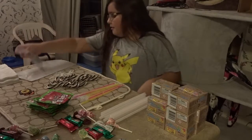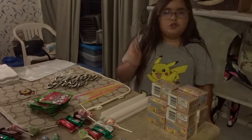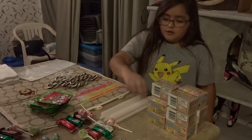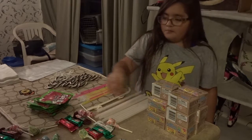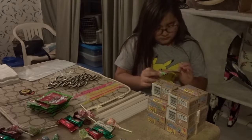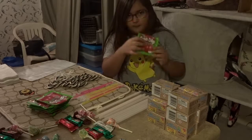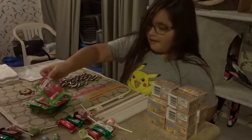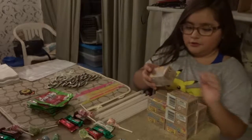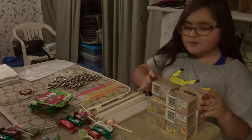So what we have to put in the bag, we have a chocolate mint candy cane. We have glow sticks. We have color tuning straw. We have this fun dip. We have shock tins, happy places.